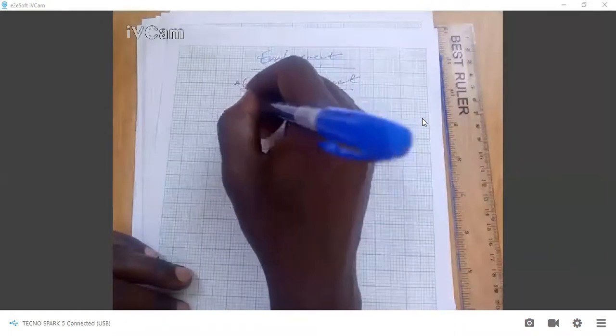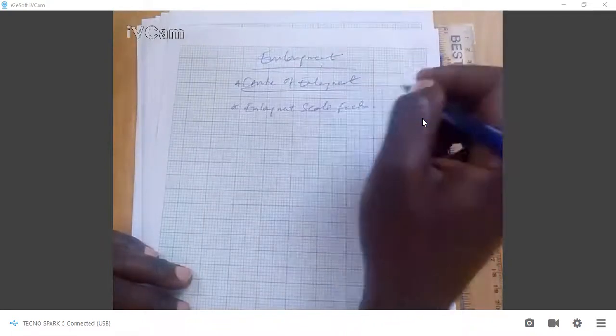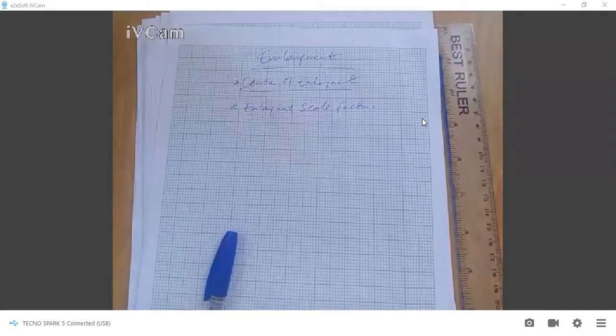Then you need to know the enlargement scale factor. Enlargement scale factor. What is it? Later on we shall see when an object is enlarged and its image is smaller, what is the implication in terms of the scale factor? Or when the object and the image lie on the same side, what is the implication? When the object and its image lie side by side, the center of enlargement is in the middle, what is the implication there? We shall bring in the negative, the positive, the fractional scale factor. All those things have to be into play if you're looking at an enlargement.